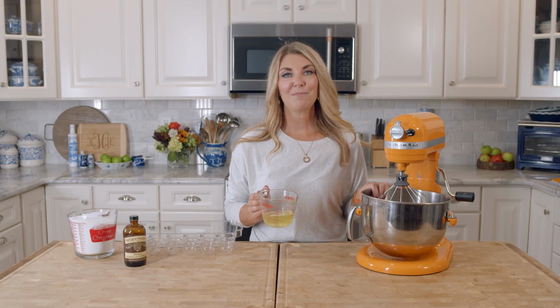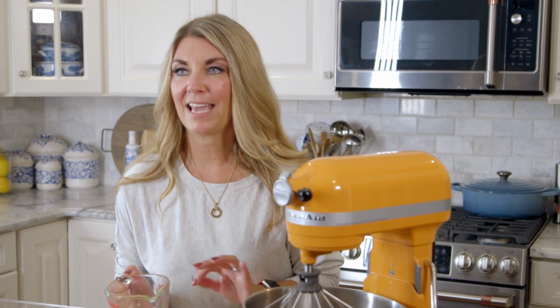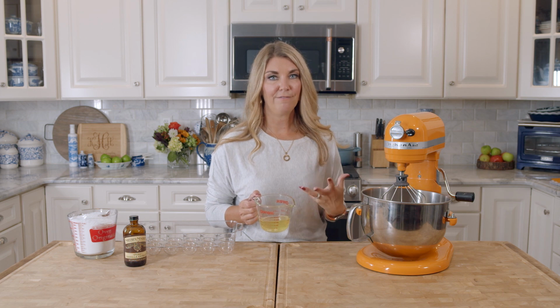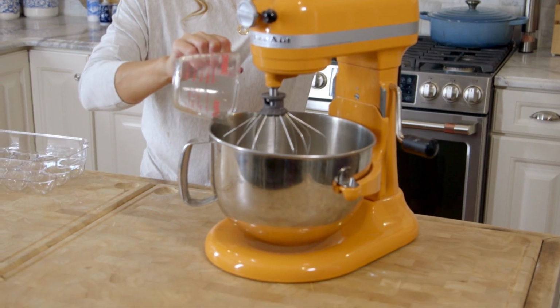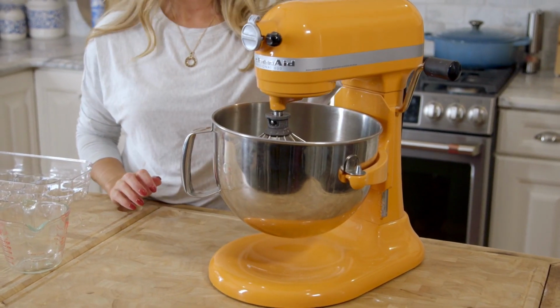Now that you have your 4 ounces of egg whites, we're going to put it into the bowl of a stand mixer. You can certainly do this in a regular bowl with a hand mixer. Definitely highly suggest a whisk attachment because we're going to be beating your egg whites until they're light and fluffy and white and stiff peaks have formed. It's gonna take some doing, and that's why I love the stand mixer. You can do it by hand, but you're gonna need some muscle. Lift that up and turn it on high.